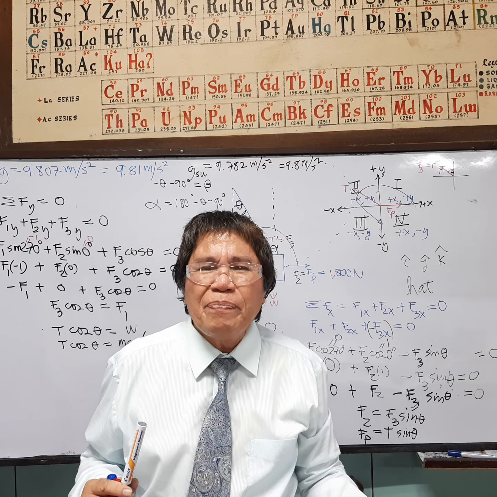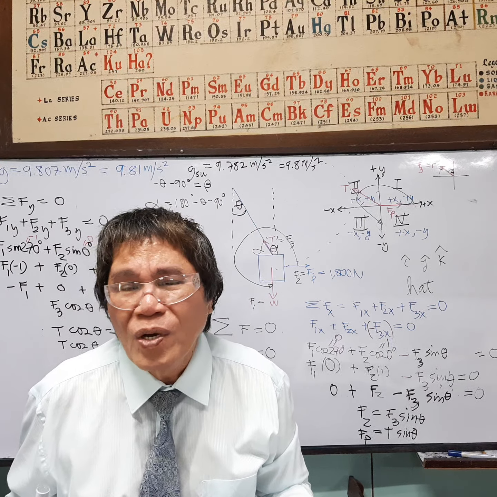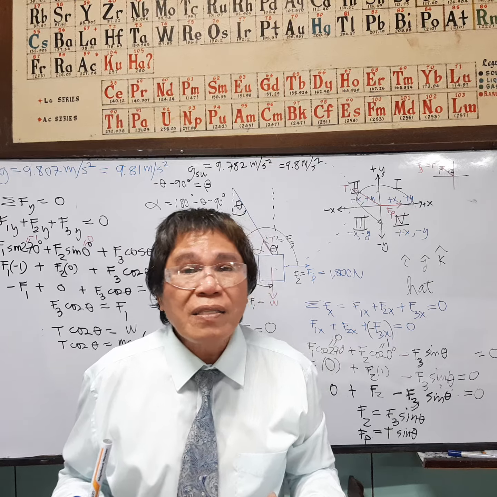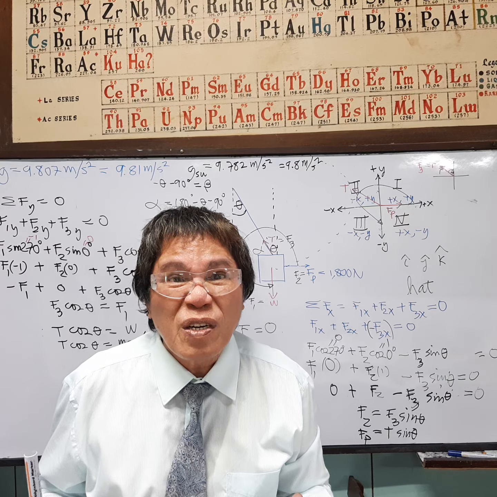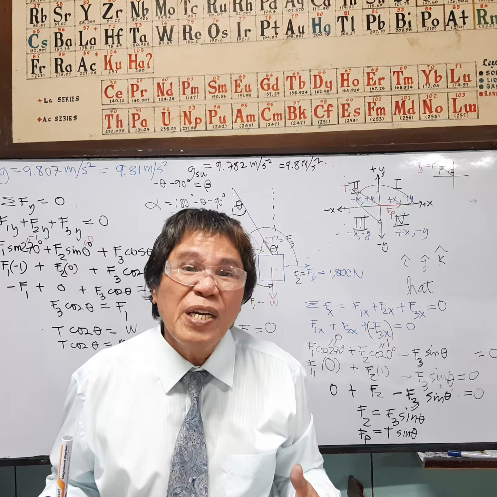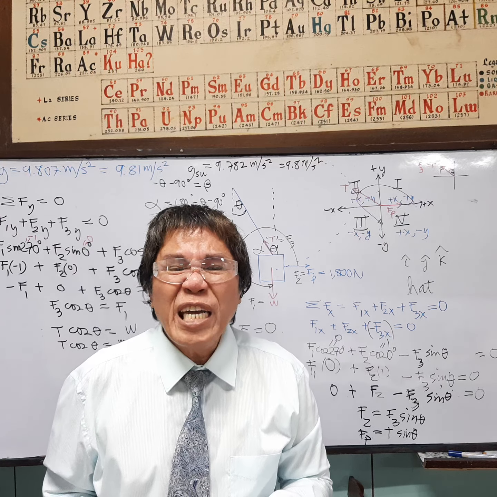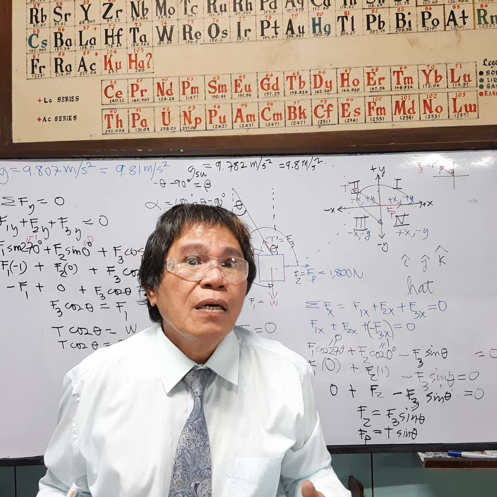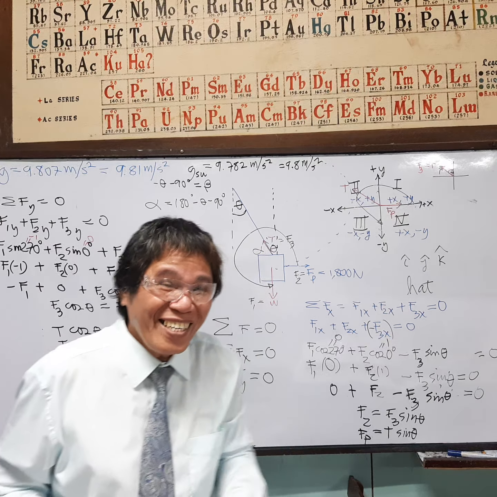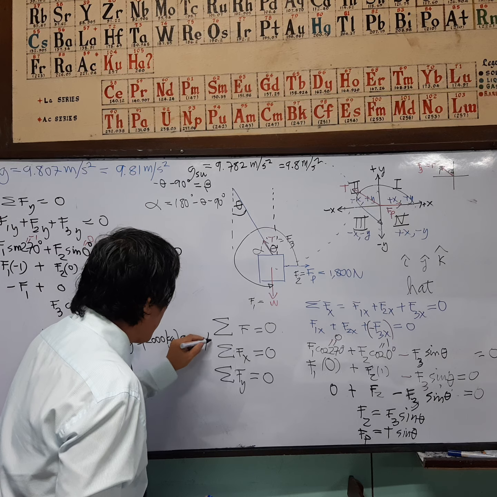Sir, I will maintain 9.8. So be it, no problem. Not wrong, so long as the solution is correctly solved. Whatever your value for g, either 9.8 or 9.81, it does not matter to me. Meters per second squared.